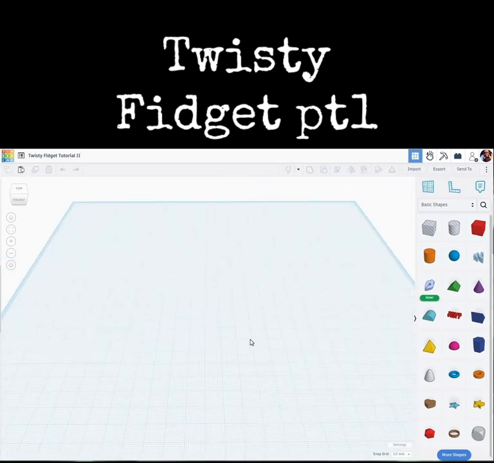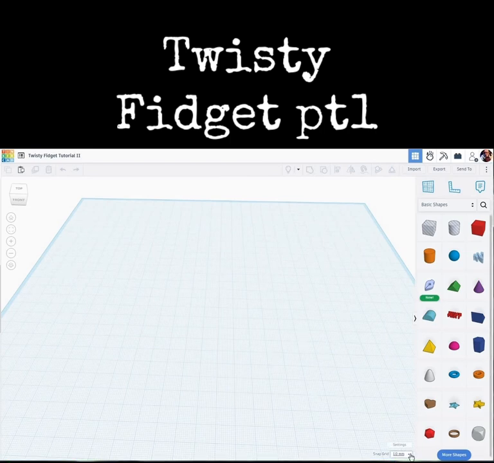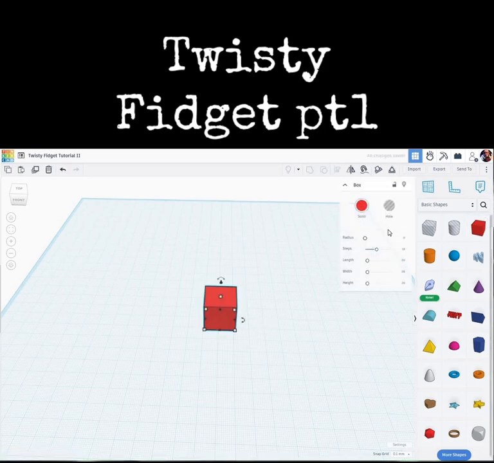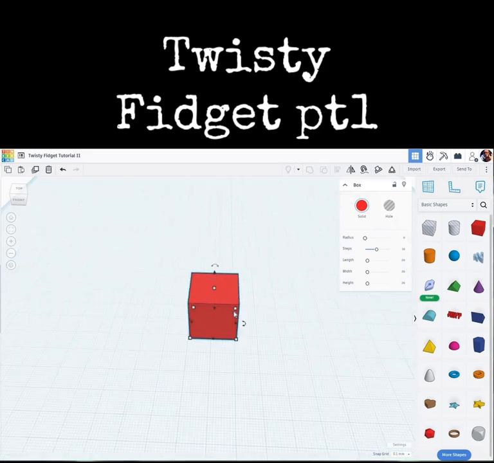I've started a new project here in TinkerCAD, a blank slate, and we're going to begin by going to the snap grid here, and for now we're going to change this to 0.1 millimeters. And we're going to begin with a cube up here. We're going to drag that out. Now I want to use the dialog here for this next step. The first thing that we're going to create is the solid part. We're going to need 2 parts here, a solid twist and a hole twist. So we're going to start with the solid here.